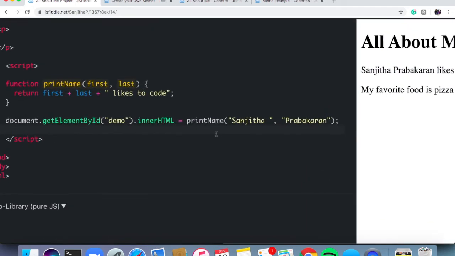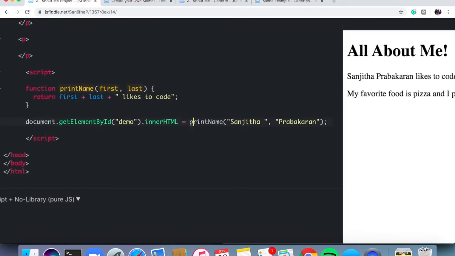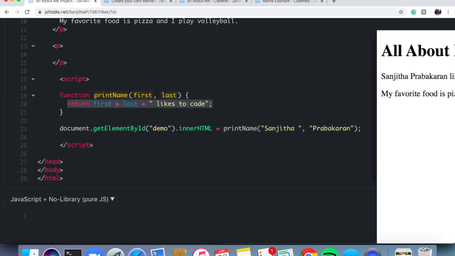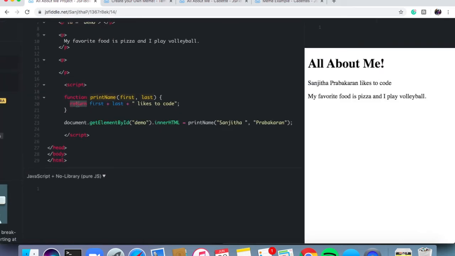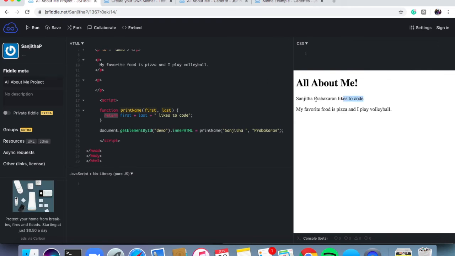that sentence that we talked about appeared, right? Because essentially what's happening is your computer sees, oh, there you have said, let's call this function. Let's actually run the set of instructions that they wrote earlier, take in the two inputs that they gave us, and it looks back up to the top where its instructions were written, places the two pieces we gave it, along with the last bit, and ultimately outputs it. That's what the return statement does. And that's how we got this appearing here after we hit run in the top left corner.